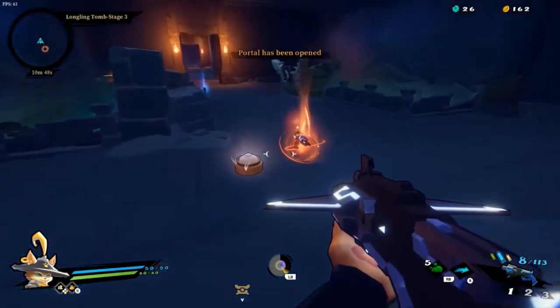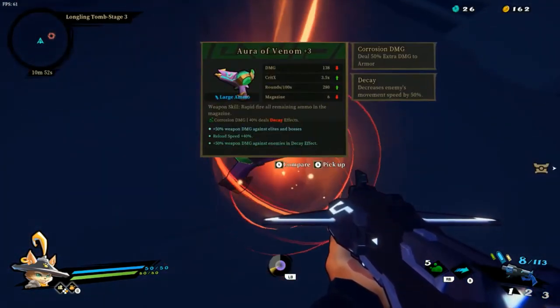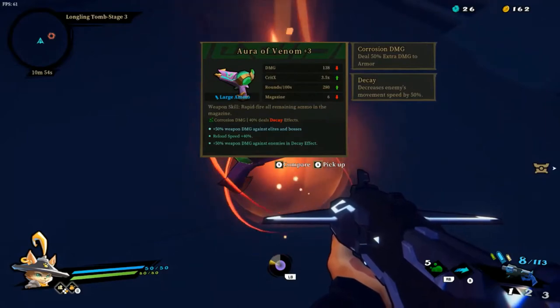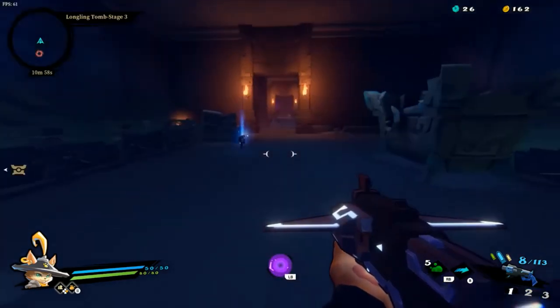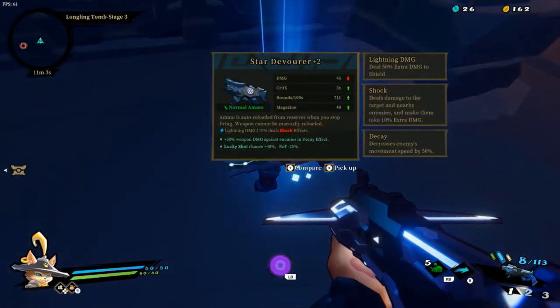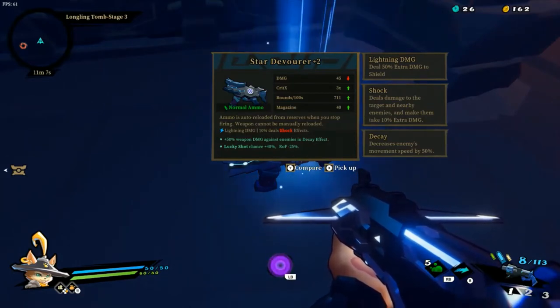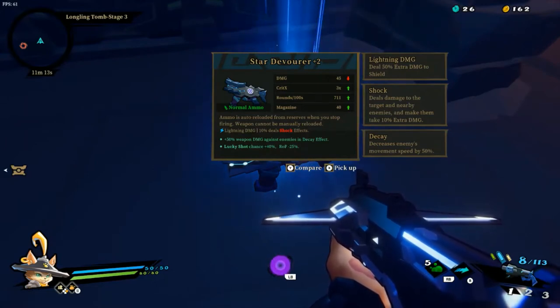Okay. Alright, let's take a look at this. What's this? So this is the new thing. We just got it, right? Aura Venom. Large ammo. Corrosion damage, decay. Oh, wait. What's this on the ground? What's this one? Star Devourer. That takes normal ammo. Ammo's auto-reloaded from reserves when you stop firing, but it cannot be manually reloaded. Okay.